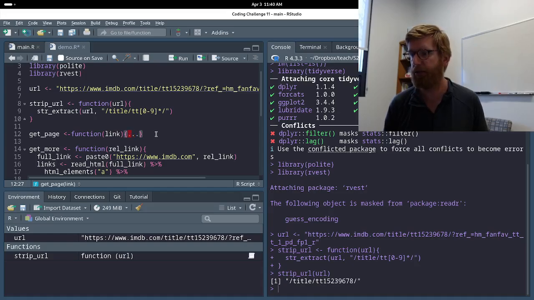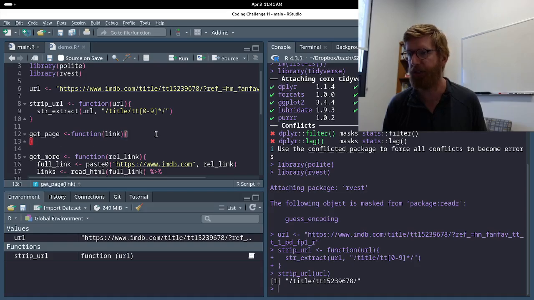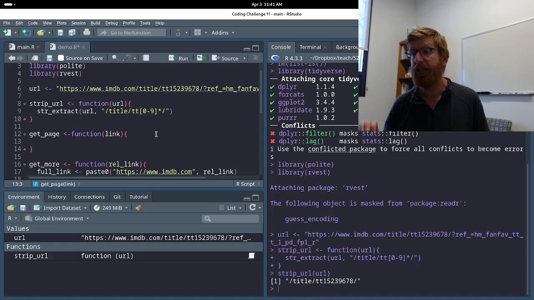So let's go ahead and make a function called getPage. Now this is going to be a little confusing, so if you just have to copy this, that's fine. If you don't totally understand it, it's a little bit weird. The syntax here is going to be kind of funny. But what we're going to do is make a function called getPage.